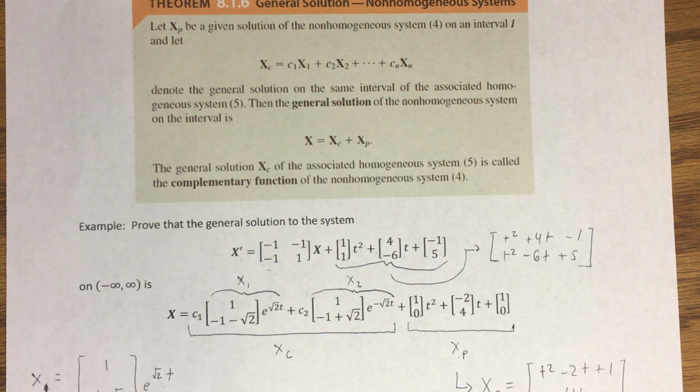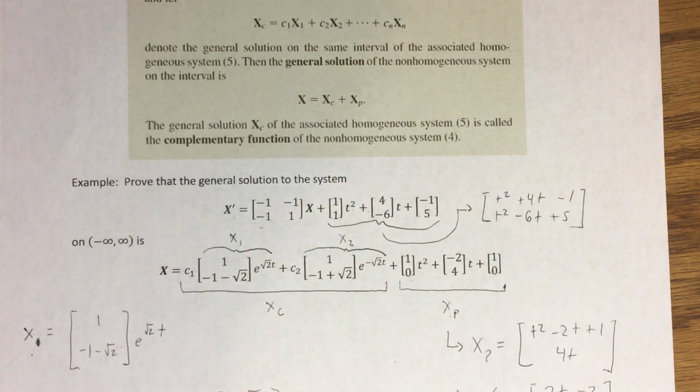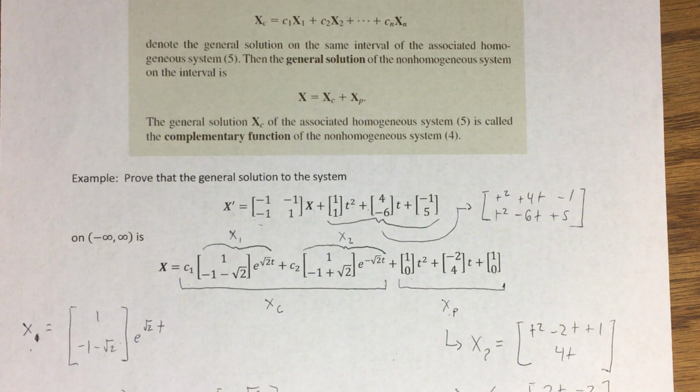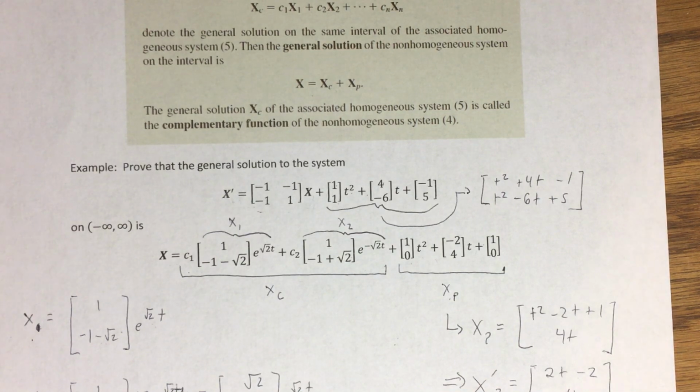But again, this is still mimicking what we did in 4.1 with just single differential equations as opposed to systems. We talked about a theorem very similar to this one, and it wasn't until the sections that came after that that we talked about, given a homogeneous equation, how do you find a complementary solution? And given a non-homogeneous equation, how do you find a particular solution? We talked about how to use undetermined coefficients, variation of parameters, things like that. So that's what the next 2 sections in Chapter 8 are going to deal with. So that's going to be all that we need to cover in 8.1.